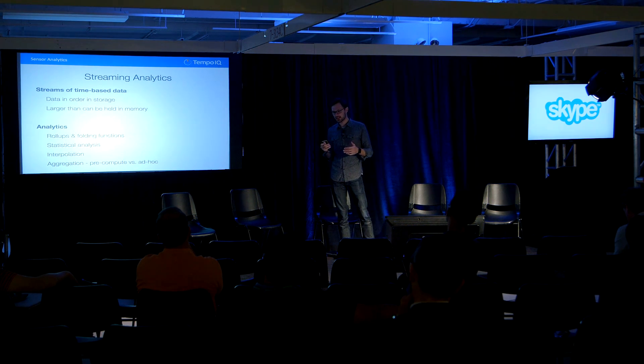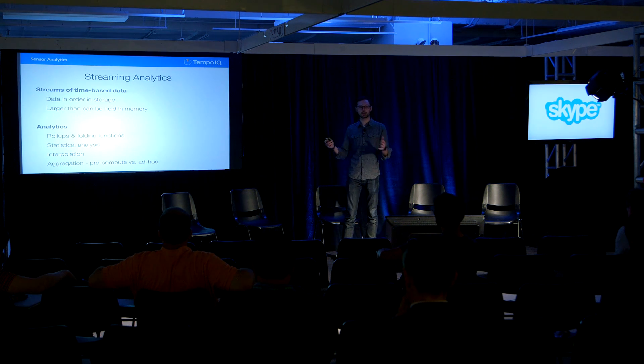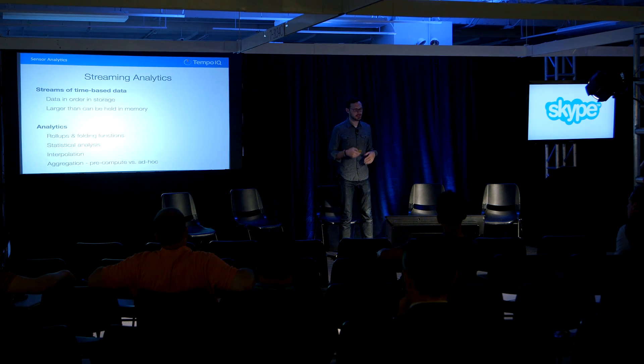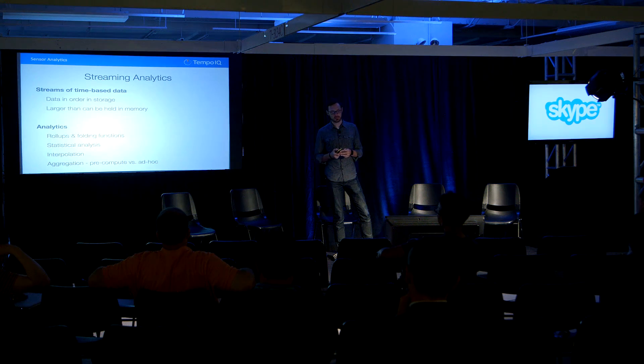Streaming analytics is an overloaded word, but here's what it means: if you're measuring temperature every second and want the hourly average for the whole last year, it's going to be too big to fit in memory — you'll have to stream over the data. Could you make those roll-ups first-class citizens of your system? The alternative is to pre-compute: if you know customers want the daily average, pre-compute it ahead of time — but then if they want the hourly average, you just don't have it. Another important feature is interpolation: if you expected data every second but you're missing a whole day's worth, the system needs to look back historically and fill in the gaps.